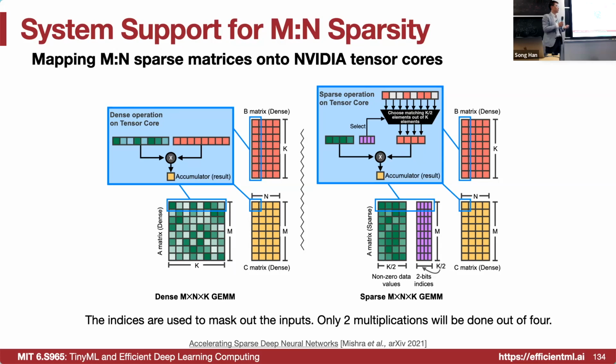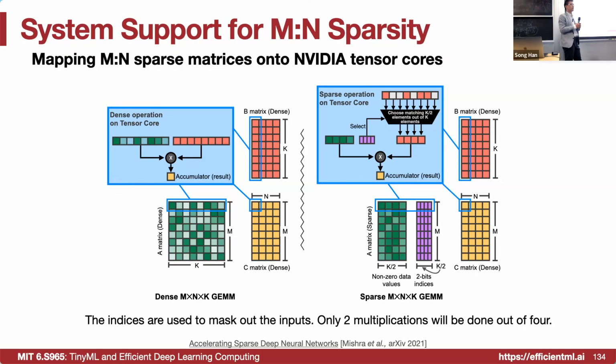But of course, I think you can have more aggressive, like 2 to 8 sparsity, if you can have a better pruning algorithm to make sure you have more aggressive pruning, but also well-maintained accuracy. The larger the n, the harder to maintain the accuracy, but the higher the potential to have more speed up. So that's the trade-off.